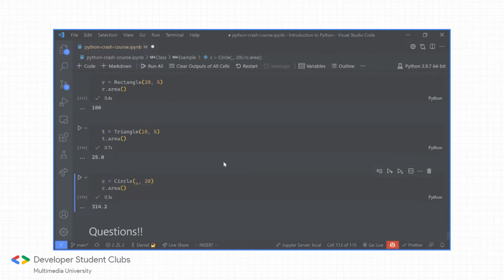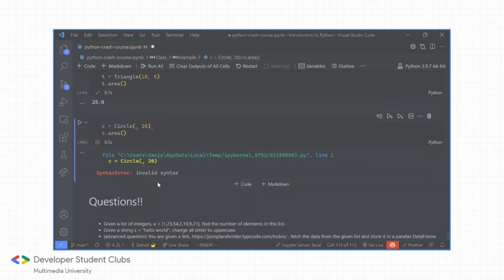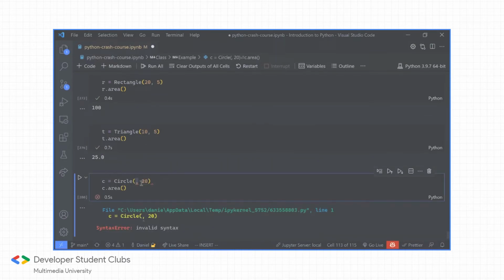Yeah, but you cannot do something like this. You cannot just leave it blank and then put a comma and then pass in the second variable. This one will give an error, okay? Because you cannot suddenly have a comma right at the start of when you're passing in parameters. So you need to have something. That something is either you can put 0 or you can just put an underscore, right?